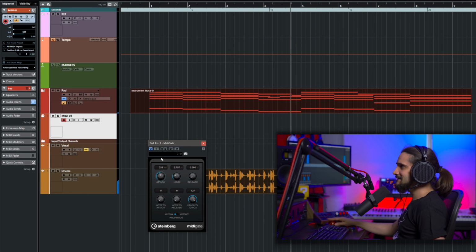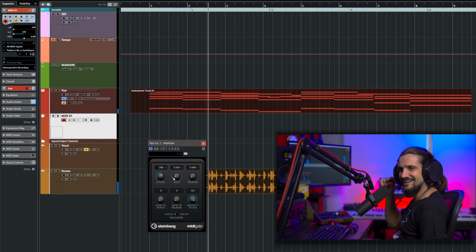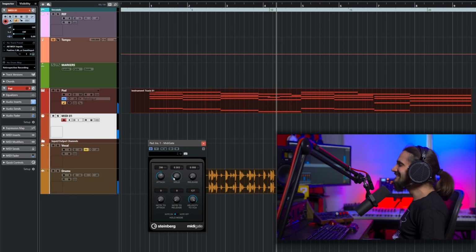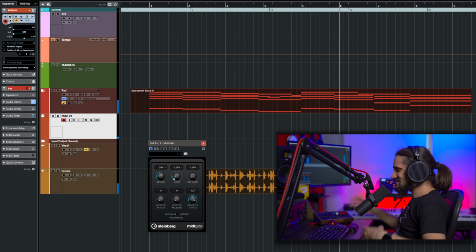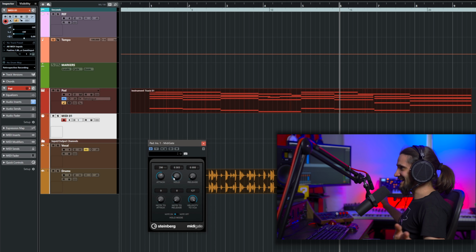Let's open the attack. So you get this kind of pumping effect without adding any compression, without doing anything like that.